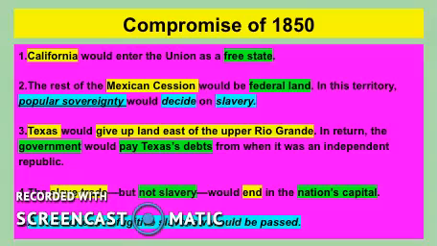Now, Clay's plan drew attack, especially regarding California. Senator William Seward of New York defended anti-slavery views and wanted California admitted directly, "without conditions, without qualifications, and without compromise." However, Senator John C. Calhoun of South Carolina argued that letting California enter as a free state would destroy the nation's balance. He warned people of issues that would later start the Civil War. Calhoun asked that the slave states be allowed to separate and part in peace.